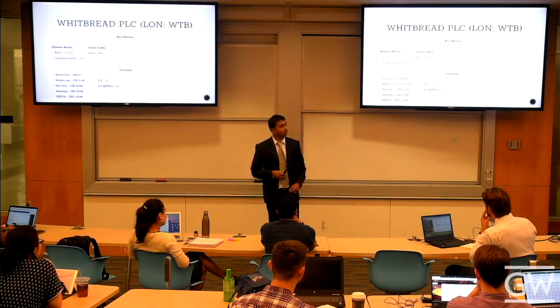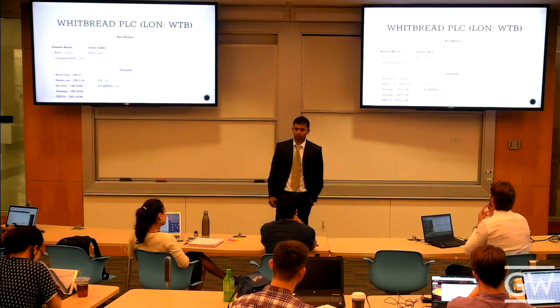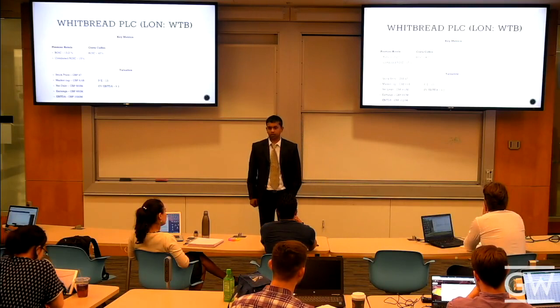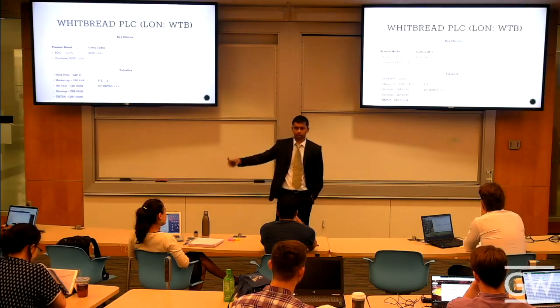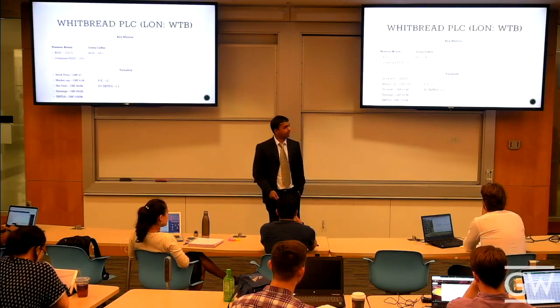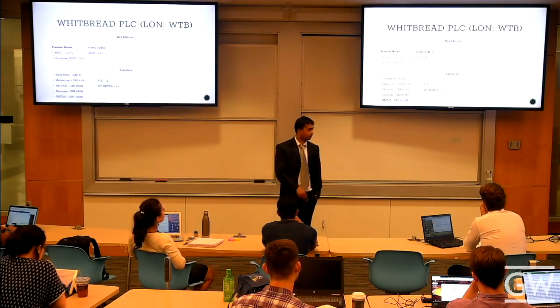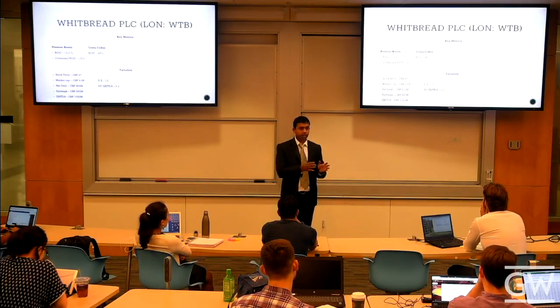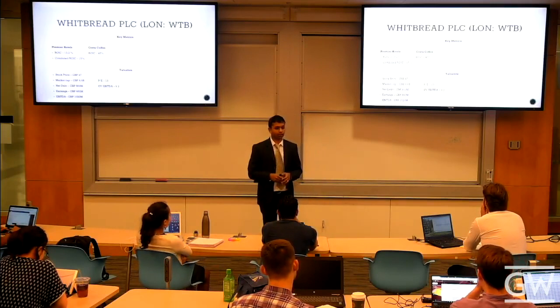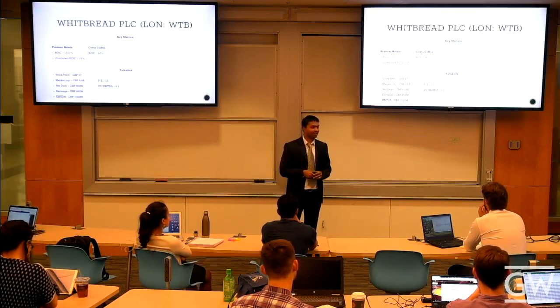So Costa Coffee has been a tremendous performer in the last several years. You can see that from the return on invested capital close to 50%, which talks about the franchising business model. You don't have to put up the capital or execution, somebody else does. You facilitate those transactions. And you look at the valuation, they're trading for 13 times earnings today, but after the transaction goes through, basically, Costa Coffee produced about 150 million in free cash flow that is sold to Coca-Cola for almost $4 billion. So they sold it for a really, really high price, which is going to bring down the PE to less than 10 after the transaction goes through, if the price stays the same.